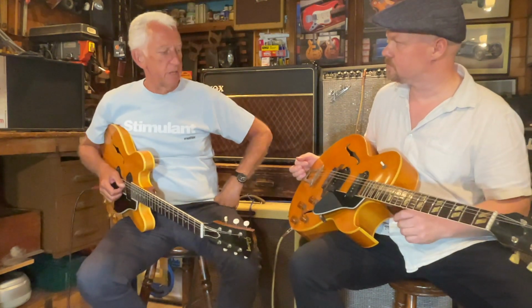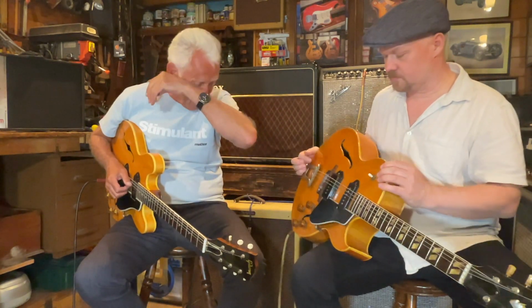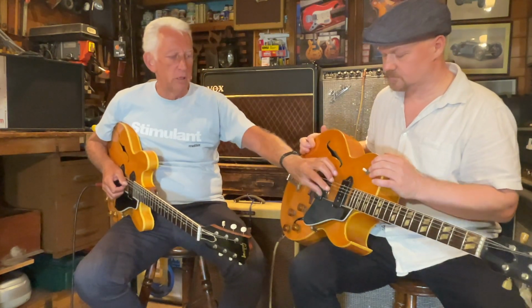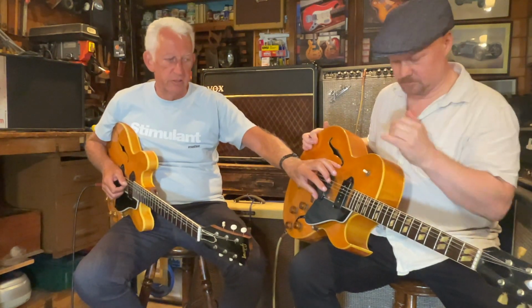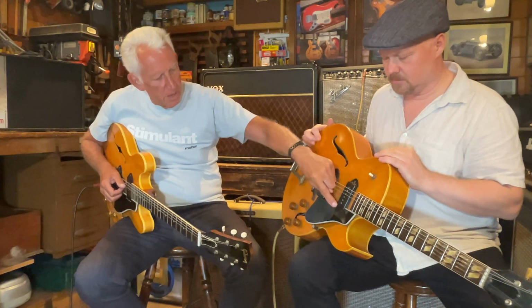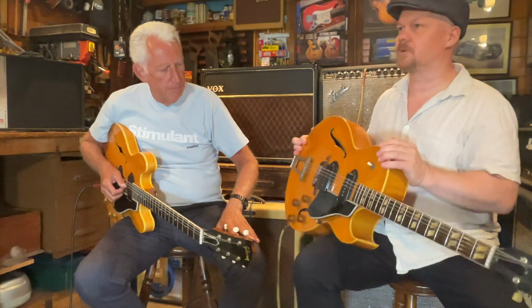Right. The pickup that came with the guitar when the owner got it was a modern translucent coil P90 from later in the 70s. So he found an old one and put it back in. But you can see from the pick marks top and bottom, this guitar has really been played. Yeah, it's a beautiful working horse.